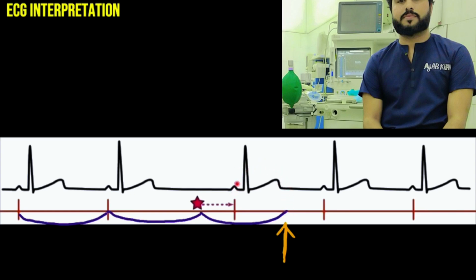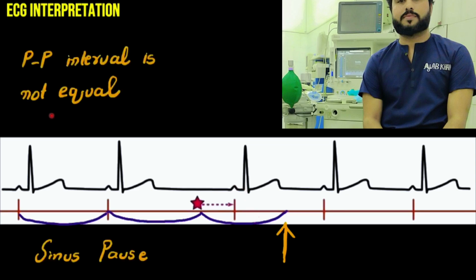So that is called a sinus pause, where the sinus node actually paused for some time, it stopped for some time, it waited for some time, but it actually caused the beat. That is called sinoatrial pause, because the P to P interval is not following the normal trend. A missed beat is over here, the next beat should have been over here, but this beat is actually coming earlier. That is called a sinoatrial pause. The P to P interval is not equal.